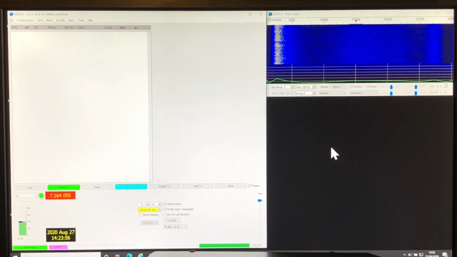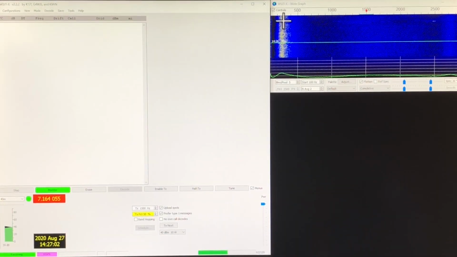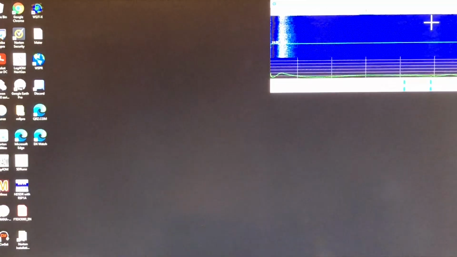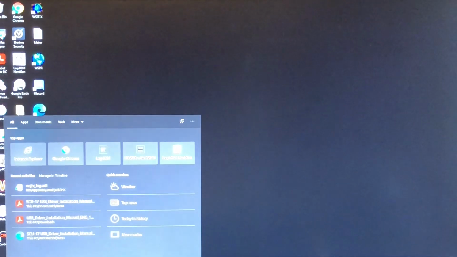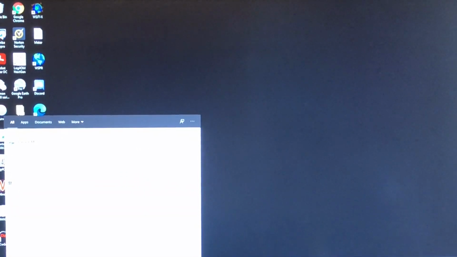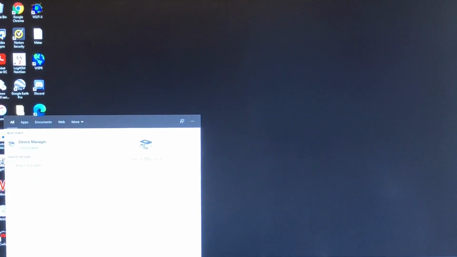And now we'll look at COM ports. So for COM ports, if I minimize these two screens and type device manager into the search and click on that option there.